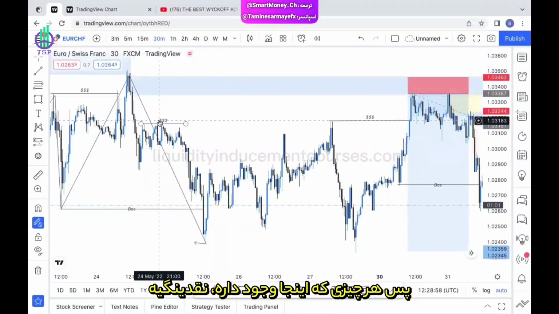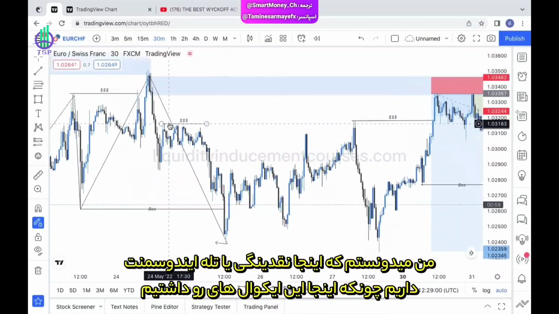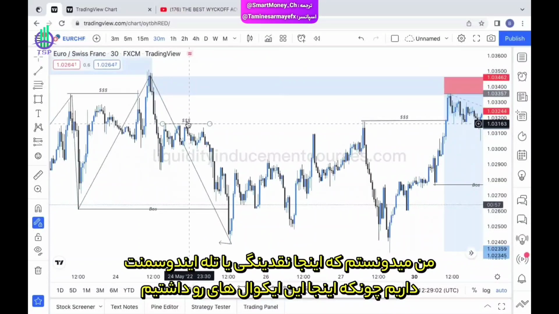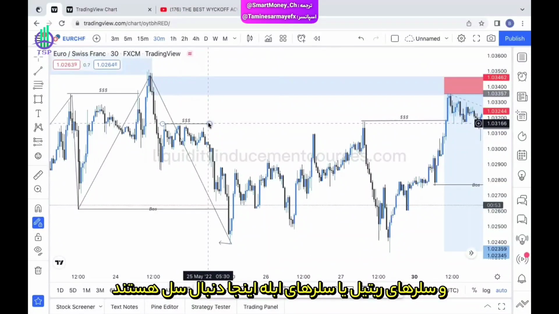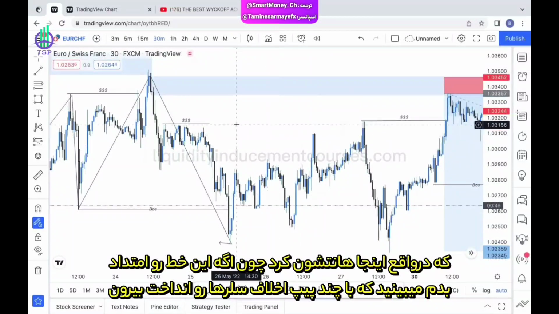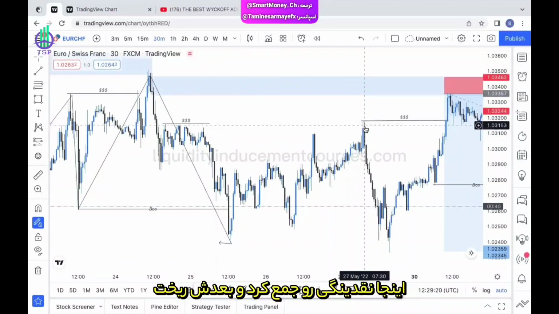So everything here is liquidity. Okay, so I knew I had a stop purge or liquidity inducement trap here because I had these equal lows here, and then retail sellers or dumb money sellers will be looking to take sells from that point, which actually held, okay, after it had taken them out. Because if I trace this line here, you see that it took them out by a few pips, still grabbed this liquidity here and then sold.